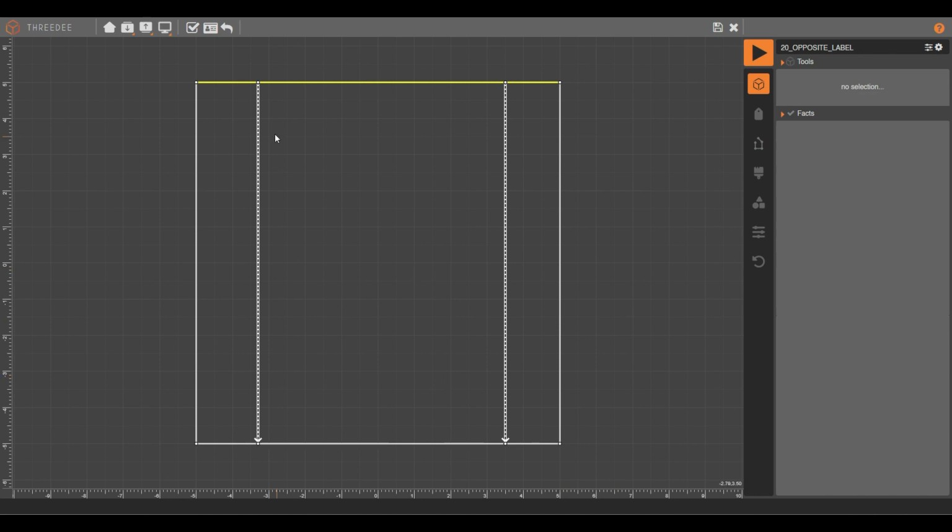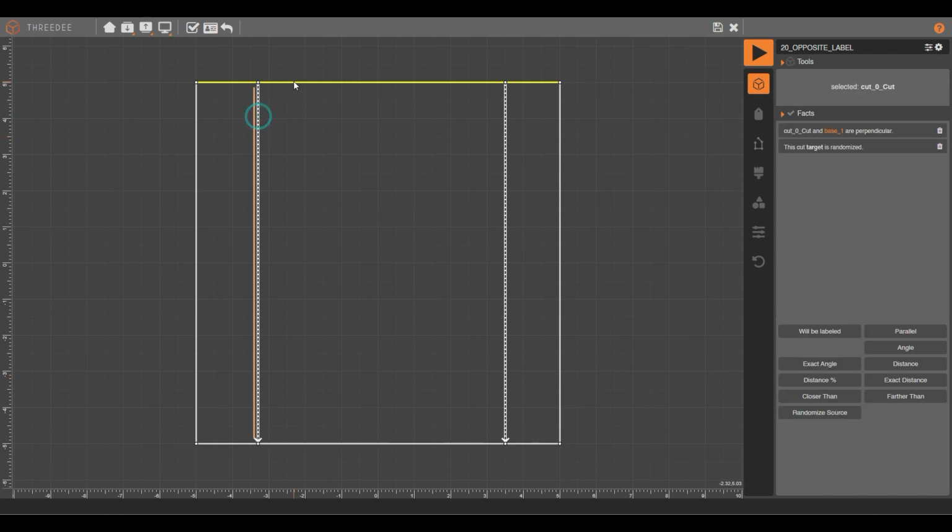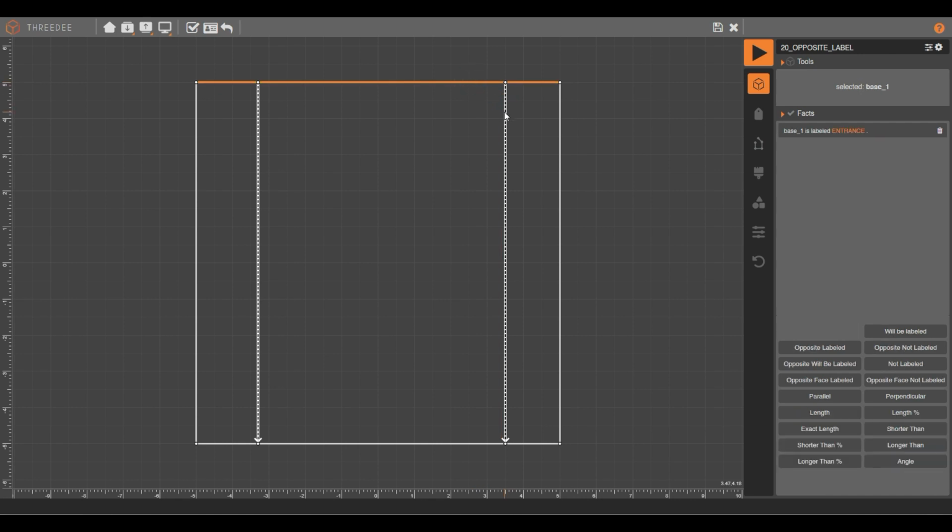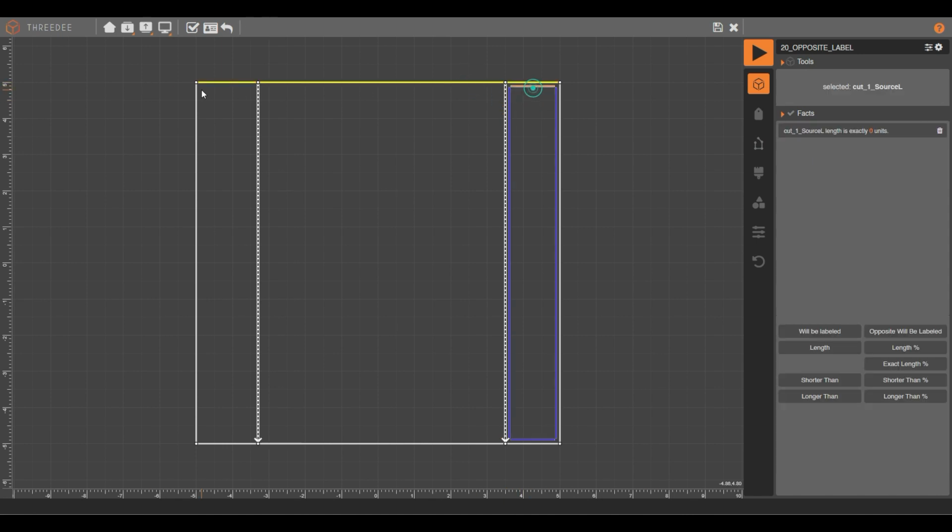The only thing that matters is that the source is the entrance. The source of both are the entrance, are perpendicular to that source, and have 0 distance from the sides of that source.